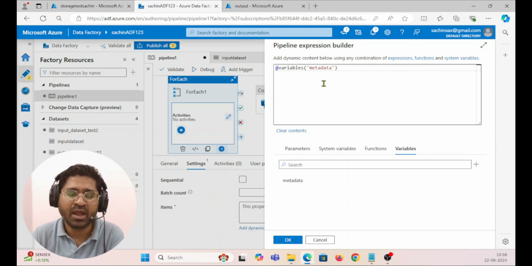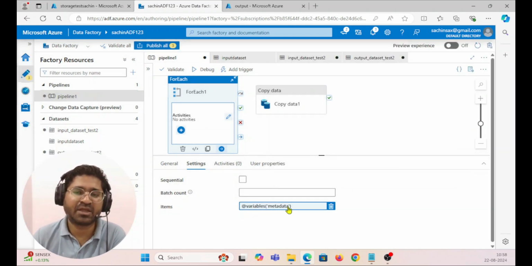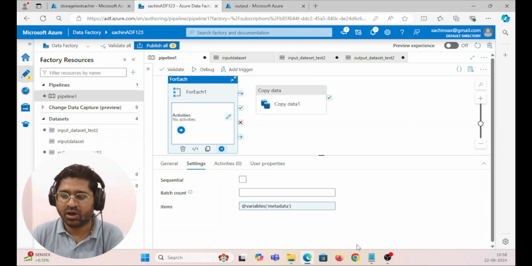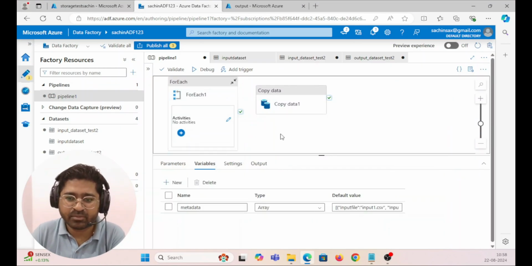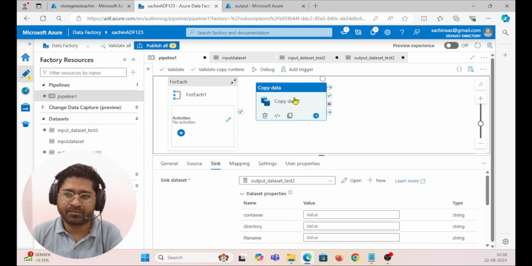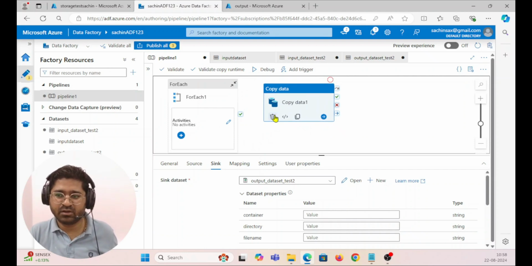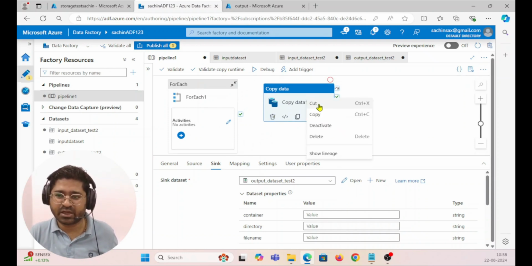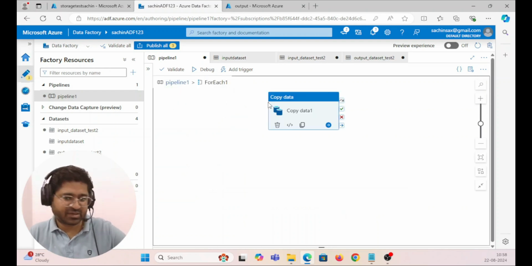This is the variable and metadata. Just click here. It's just accepting all the JSON files, all this material where we have given every source and destination path here. Now I'm going to click on this parameter and press Control X, edit and paste it here.